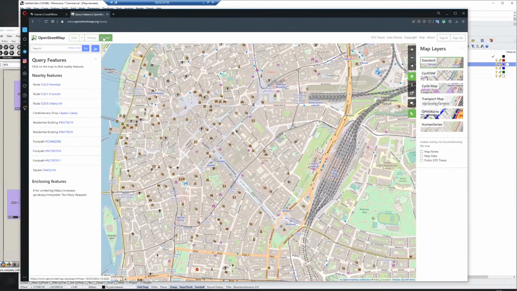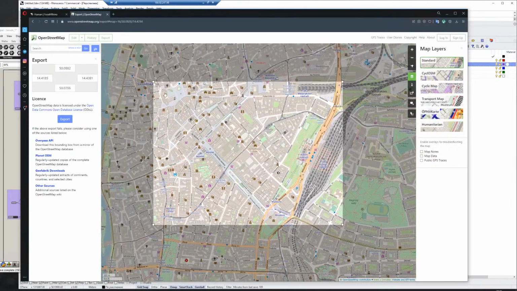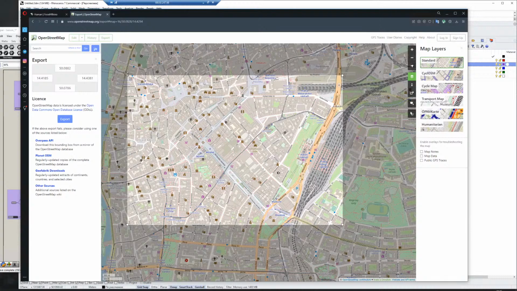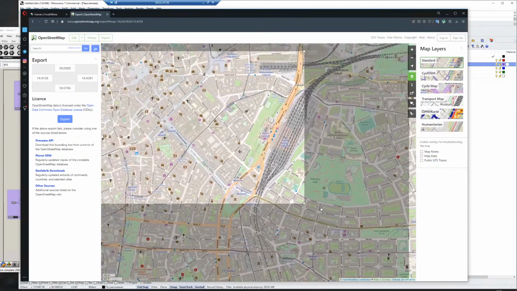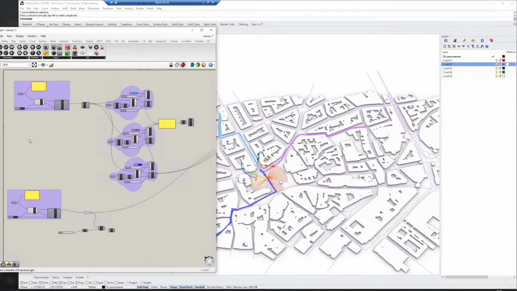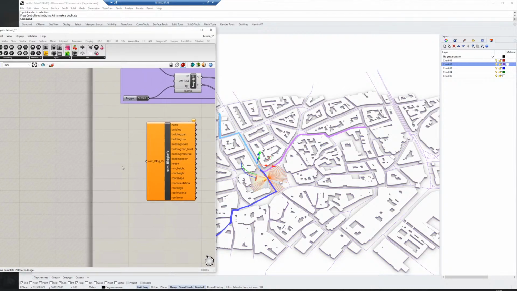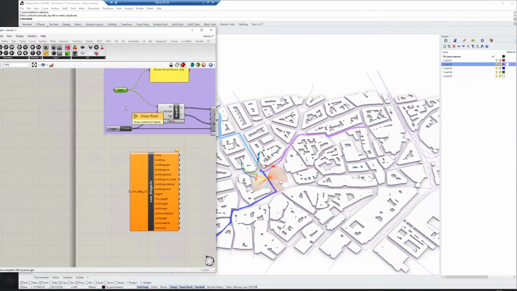If you want to download some information from OpenStreetMap, just go to export and take the part you want to download. For example, this one, this part. Give me a second, like this, and after that just export, and you export all the data as an OSM file. You can import your OSM file into the Rhino tool. Why not? You can use, for example, OSM bridges. As you can see, I have it. OSM info, for example.